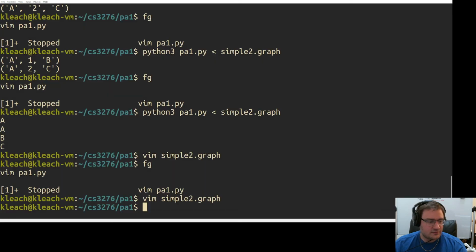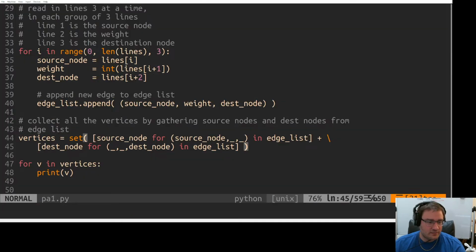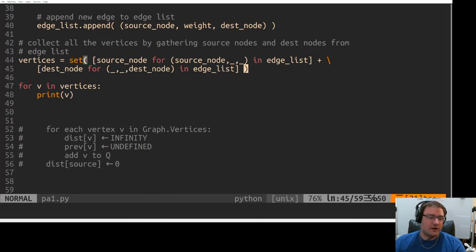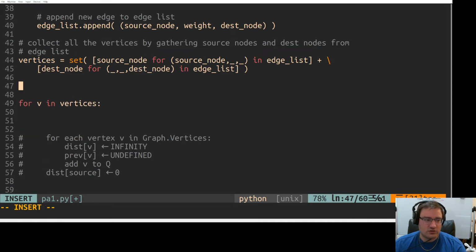Let's see. Up arrow more. And great. Look, I have a nice set. So I have each unique element listed. So now I have a nice list of vertices in my graph that I can work with for Dijkstra's algorithm. Awesome. And by the way, we've already written the first part of this for loop. So for every vertex v in the list of vertices, let's do some stuff. It seems to want some distance and previous dictionary, as discussed earlier. Well, you know what? Let's just do that.